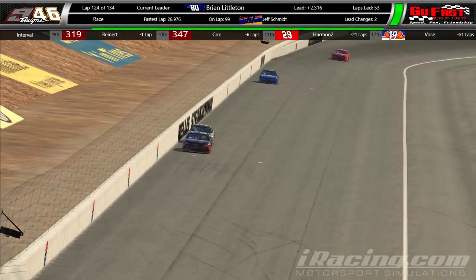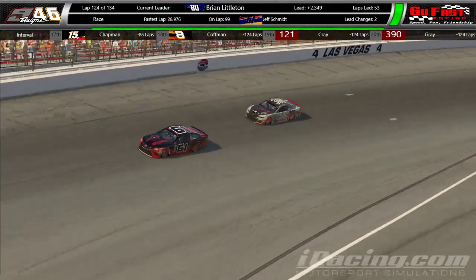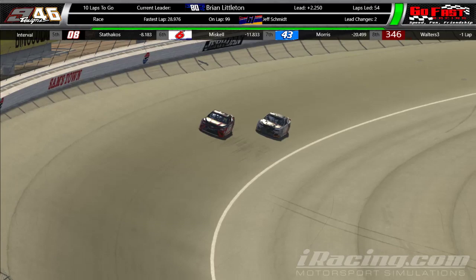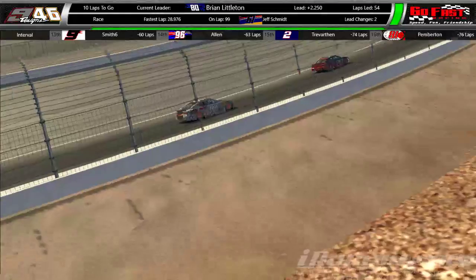And you see one hell of a run by the 300 on the 61, all over his bumper now as they work their way through the center of 3 and 4. 61 all over the apron on the exit right here. The 300 with another run. Roy Hyde right there hugging that white line going down into turn 1, going to be almost side by side as they enter turn 1. Working their way through the center coming on the exit here. Looks like we may have another smoker down there on the apron. Roy Hyde in that 300, not able to get the job done quite yet on that 61 of Jeff Smith.